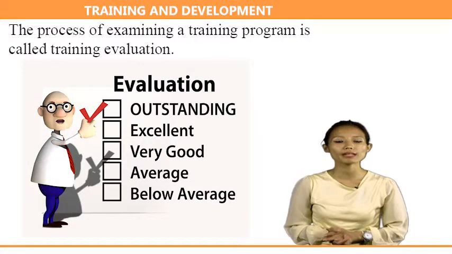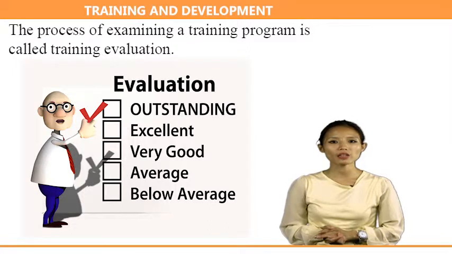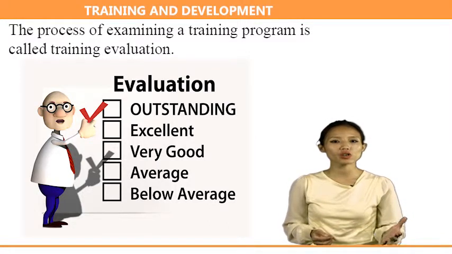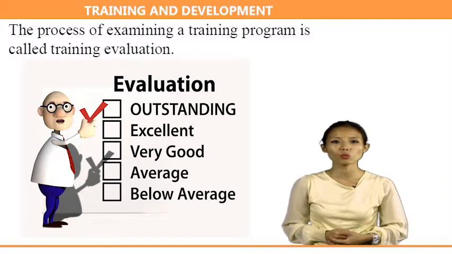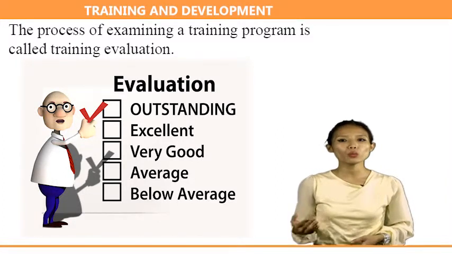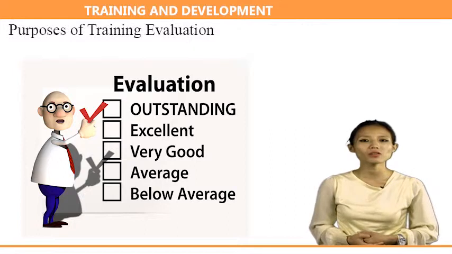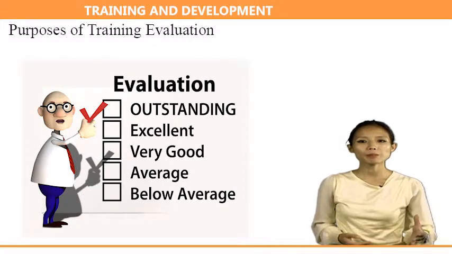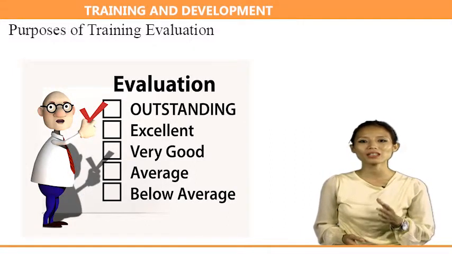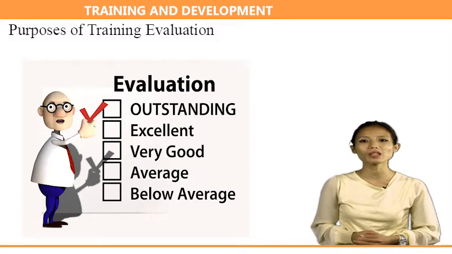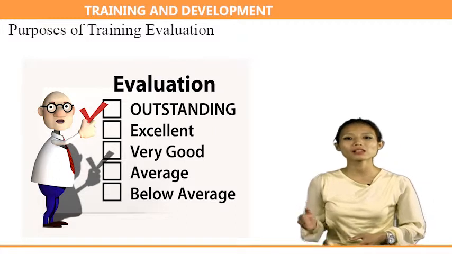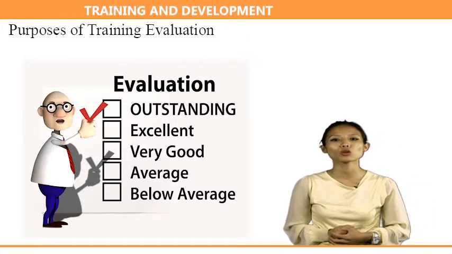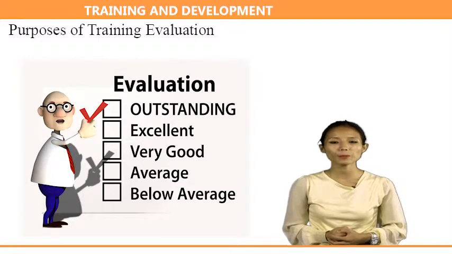Training evaluation checks whether training has had the desired effect. Training evaluation ensures that candidates are able to implement their learning in their respective workplaces or to their regular work routines. The main purposes of training evaluation are feedback. It helps in giving feedback to the candidates by defining the objectives and linking it to learning outcomes. Research. It helps in ascertaining the relationship between acquired knowledge, transfer of knowledge at the workplace and training.